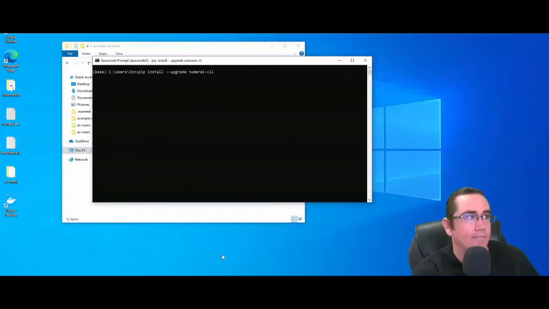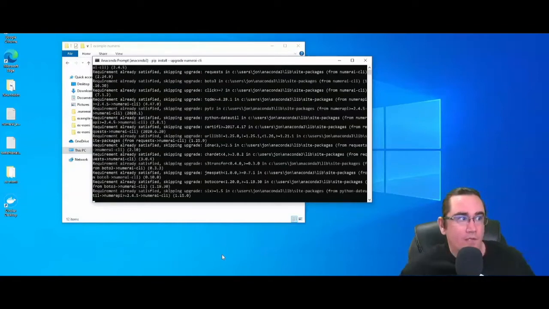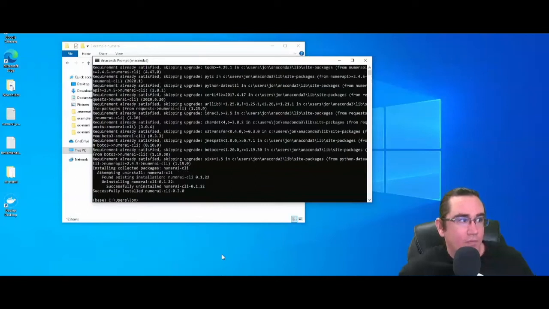So we'll do that. We'll run that. Okay. You'll see a lot of prints. It will upgrade to 0.3. We're done. So that's great. We need to upgrade next. But before we do that, let's take a look at some of the commands. So let's simply type Numerai and then add the help flag.